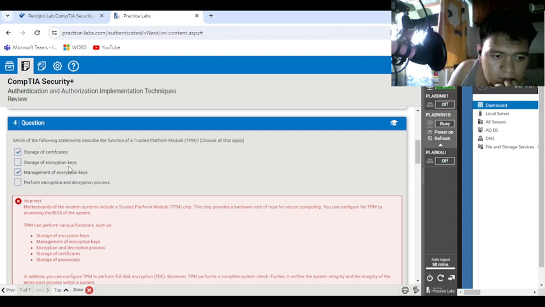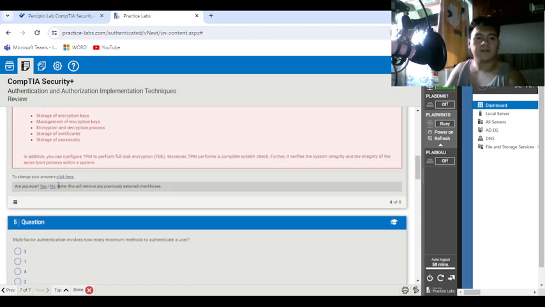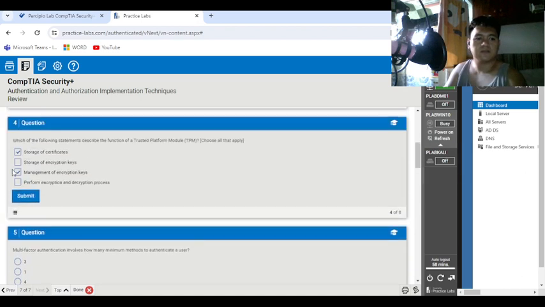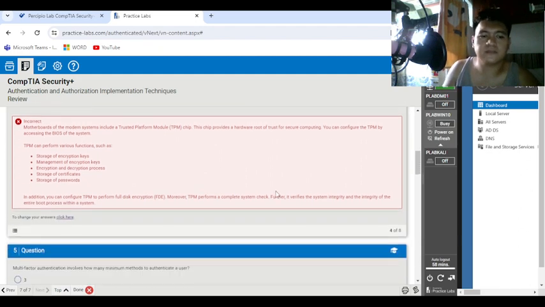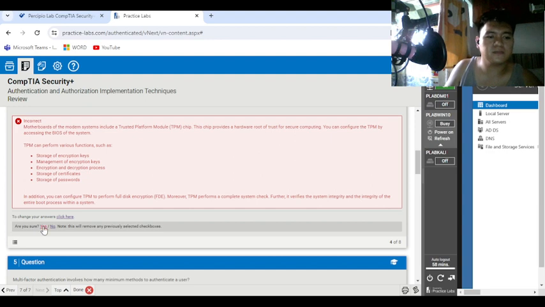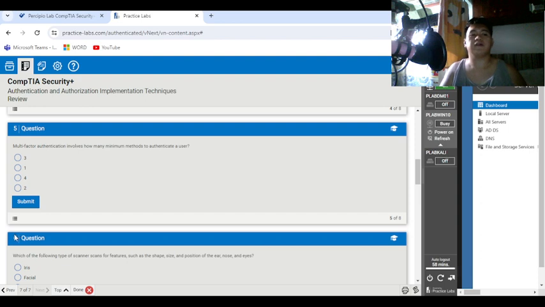Storage. How many minimum methods are involved to authenticate the user?